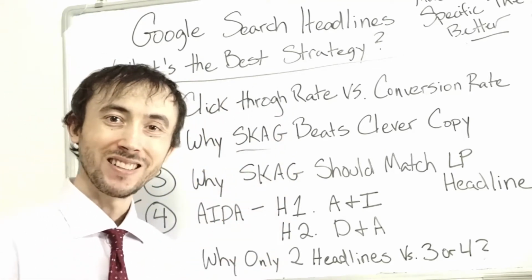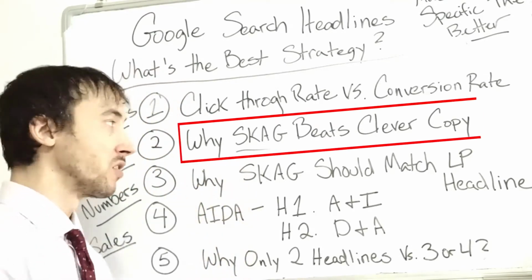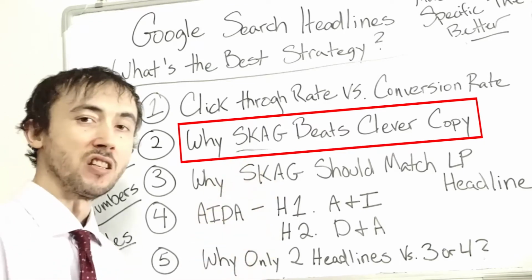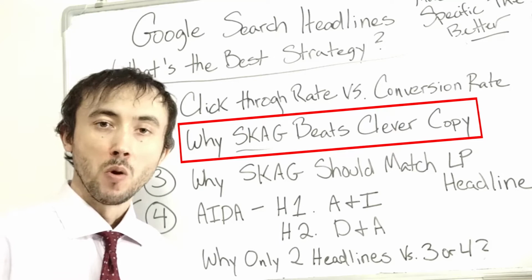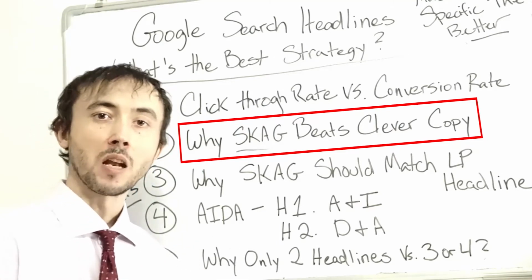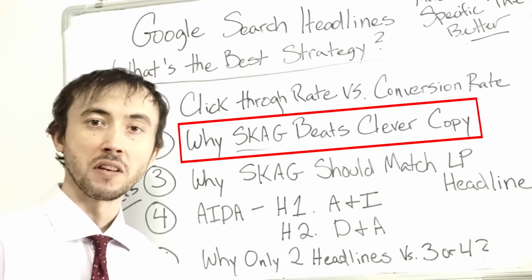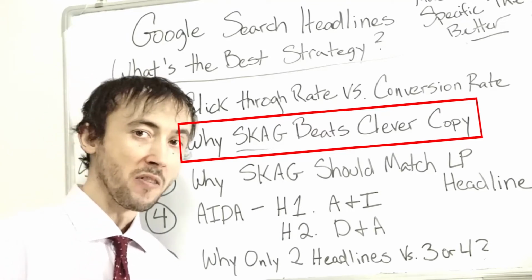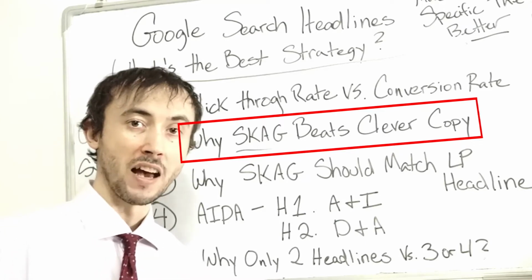So anyway, what gets a high click-through rate? Well, first and foremost, the SKAG model of doing an ad campaign build. Most people want to get in and set up a campaign in 20 minutes. They don't want to pay somebody to help them do it, and they don't want to do the work themselves. We want good results, better than average, and what it takes to actually get good results on Google Ads.